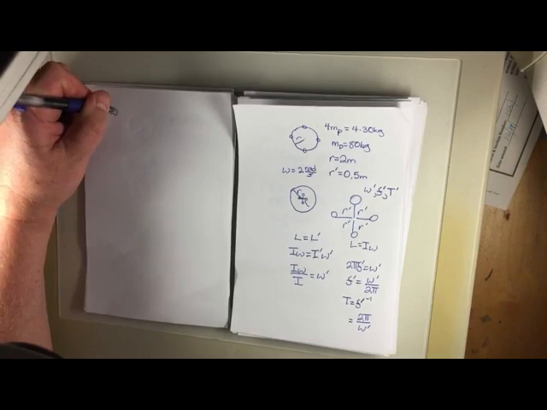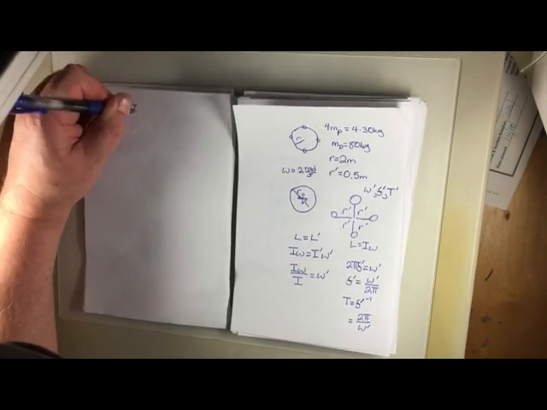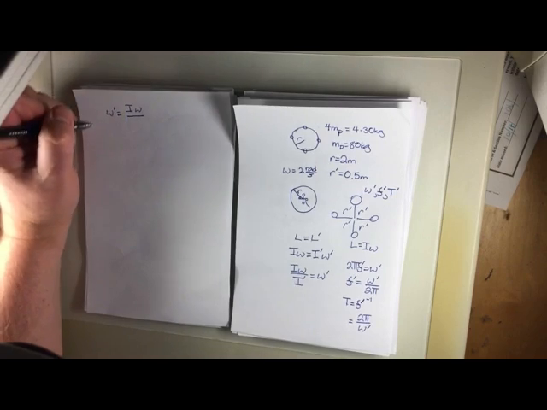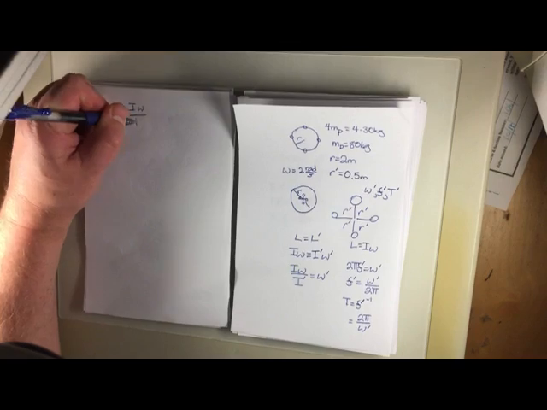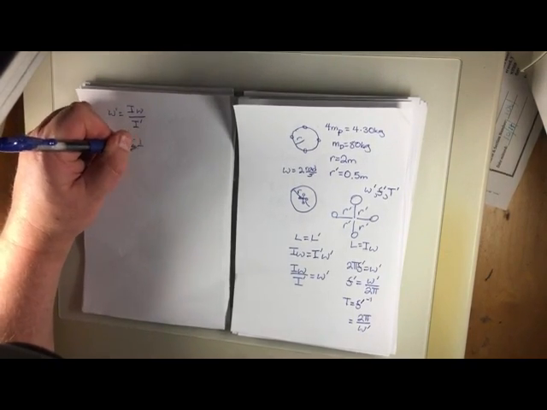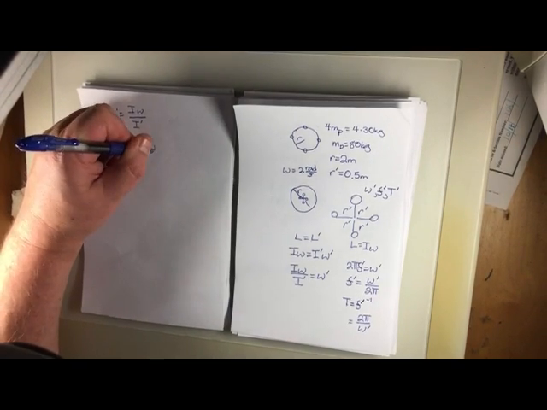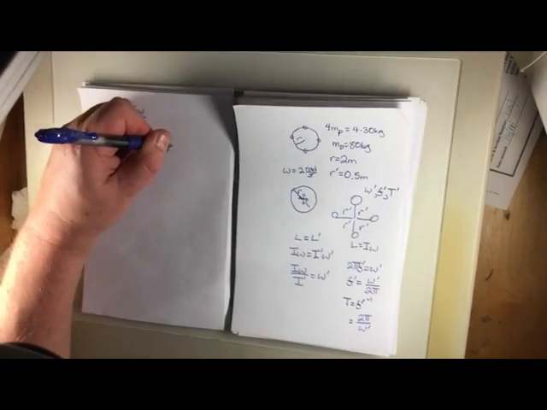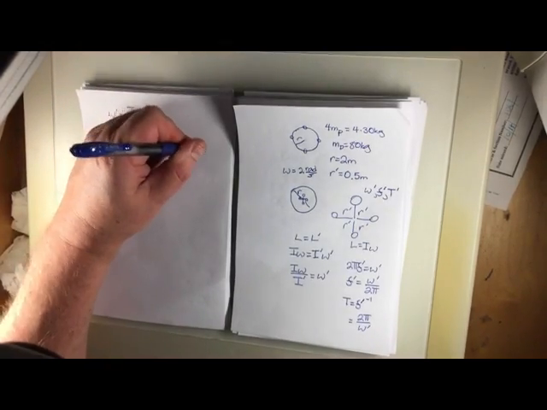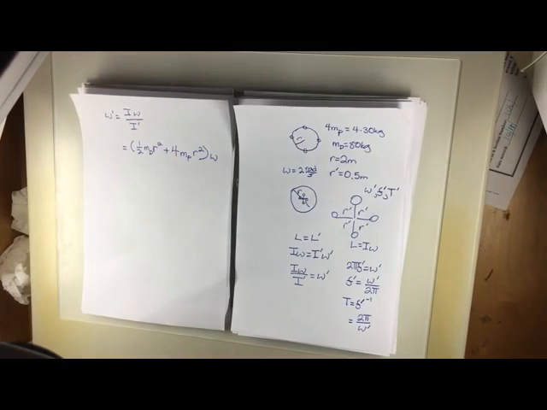Omega prime is the moment of inertia times the old omega. So the initial moment of inertia times the initial angular velocity, and you divide it by the new moment of inertia. The old moment of inertia is 1/2 mass of the disk r squared plus 4 times the mass of a point r squared, times omega, which is 2.